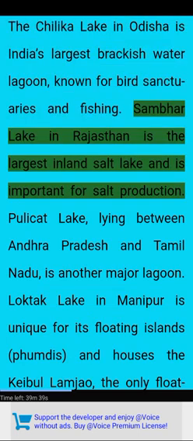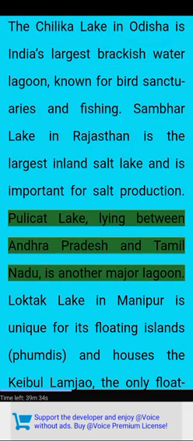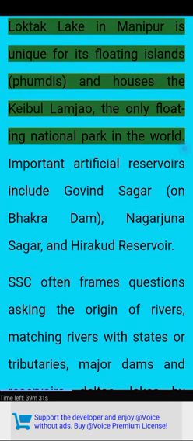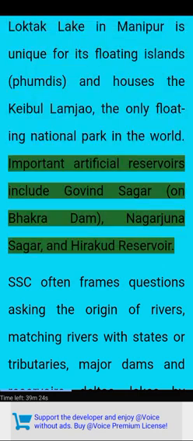Sambar Lake in Rajasthan is the largest inland salt lake and is important for salt production. Pulicat Lake, lying between Andhra Pradesh and Tamil Nadu, is another major lagoon. Loktak Lake in Manipur is unique for its floating islands, phumdis, and houses the Keibul Lamjao, the only floating national park in the world. Important artificial reservoirs include Govind Sagar, on Bhakra Dam, Nagarjuna Sagar, and Hirakud Reservoir.